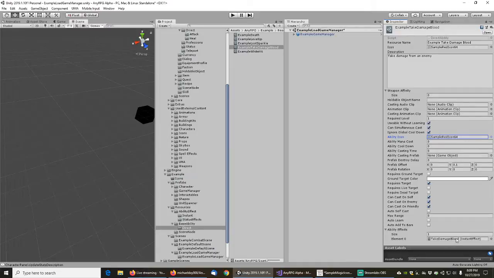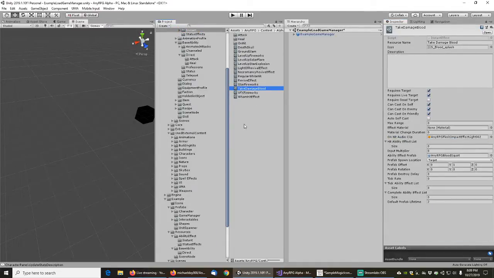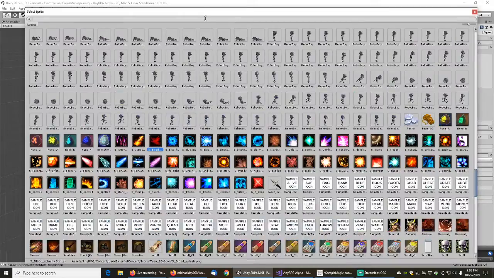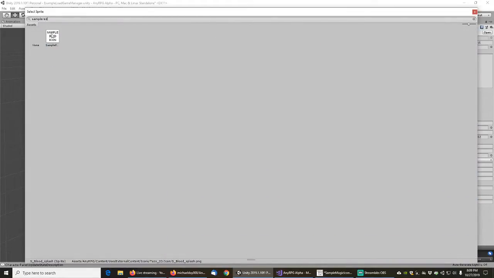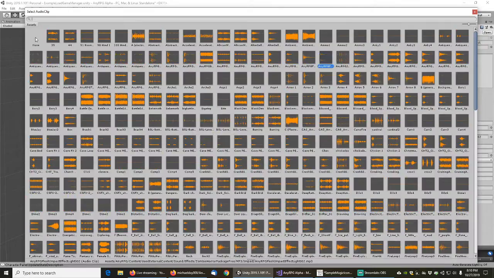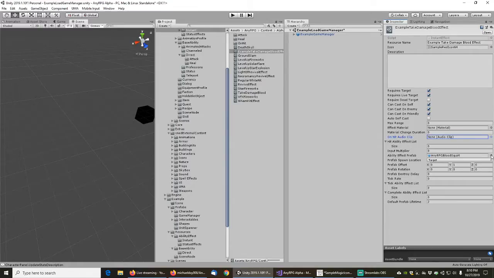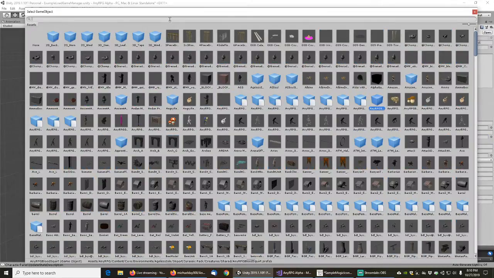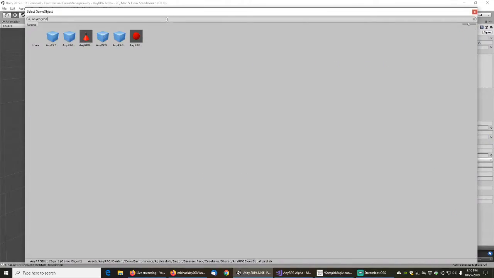And then there's an effect associated with it, and that's a take damage blood, so that gets called example take damage blood effect. We are going to remove the audio clip from it as well. And instead of a blood squirt, it's just going to be a nice boring red sphere.